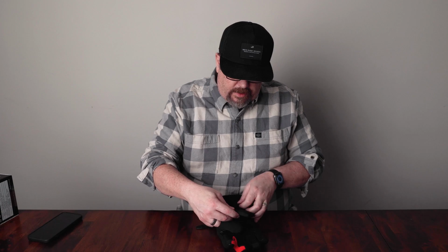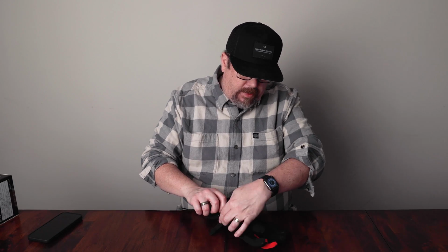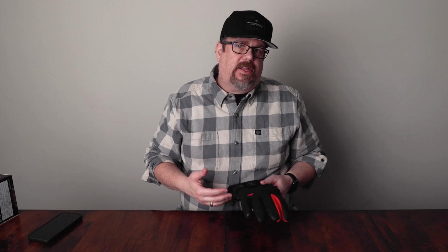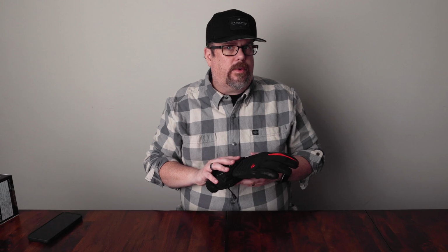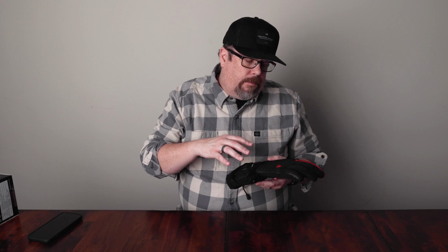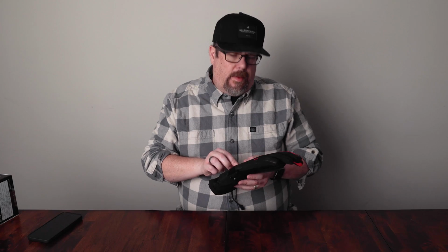Now, the only other heated item that I found that they make currently as far as apparel is a hat. So I'm curious to see if Sabot is going to make a jacket or a vest or anything else, maybe pants, to extend this, because I think for the price point, it's a great win. Gloves like this from Field Shear, you're looking at, I want to say, like 150 to 200, and that's without a battery. Those are basically to plug into a jacket, and then the jacket plugs into the bike. So I think at this price point, they may be onto something.